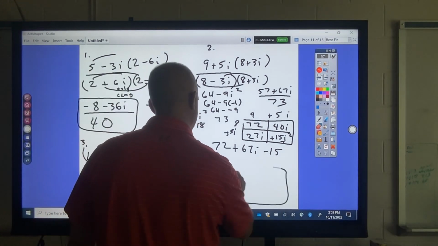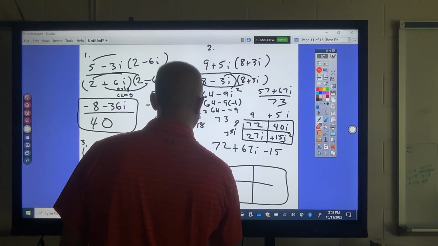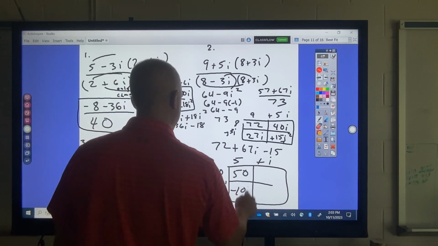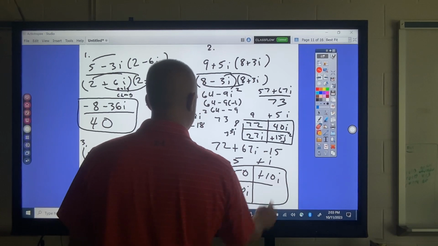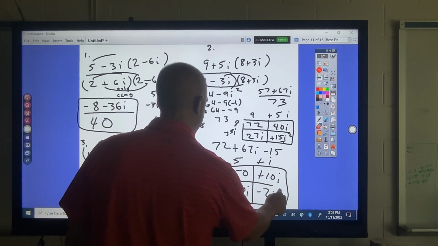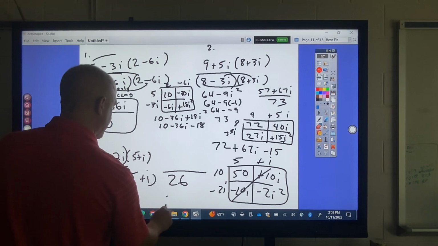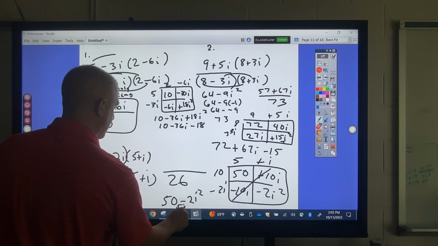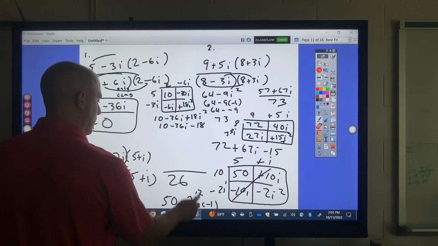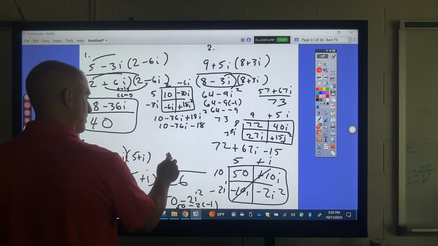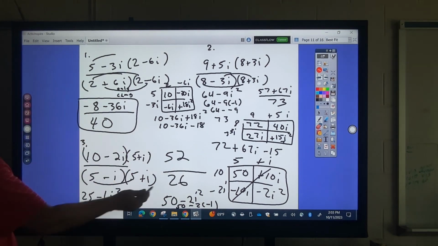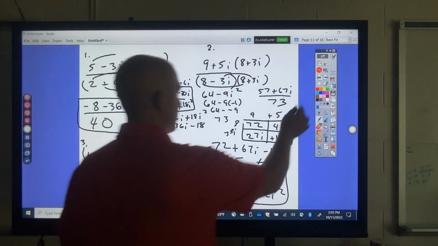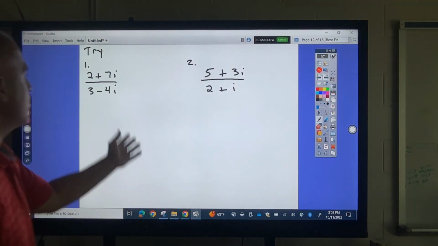And then I multiply these other ones over here. 10 minus 2i, 5 plus i. So that's going to be 50, negative 10i, positive 10i. Oh, look at that, that one went away. And then negative 2i squared. Okay, so those went away. That's 50 minus 2 times i squared. So we know that that's 50 minus 2 times negative 1. So that's going to be 52. You could actually divide that. That actually would give you 2 as the final answer. Sort of crazy that that worked out that way. All right, so go ahead and practice those 2 on your own.